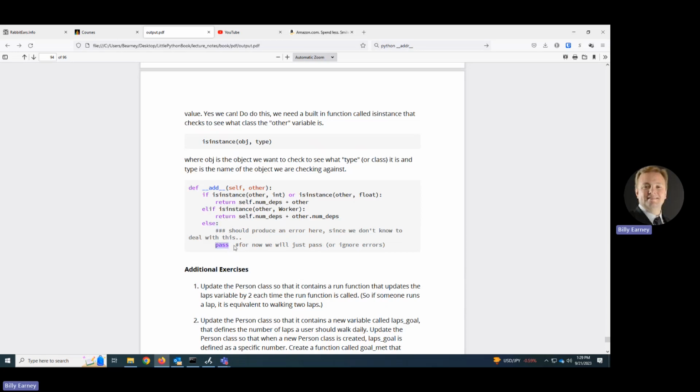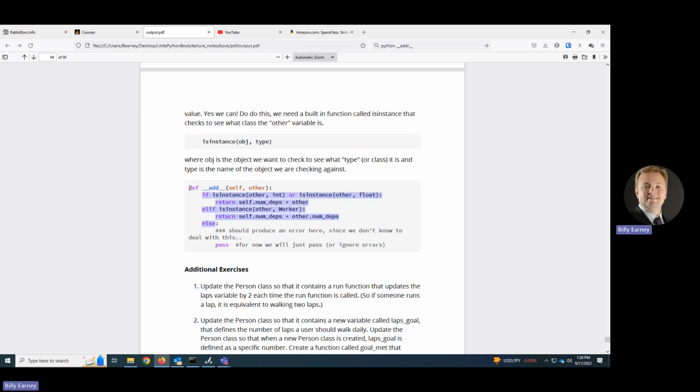Really what we should do here is raise some kind of an error to say, whoa, wait a minute, I don't know how to proceed. I don't know how to go on about this. But the whole purpose of this is I want you to know that the isInstance function does exist, and this is kind of how you would use it.